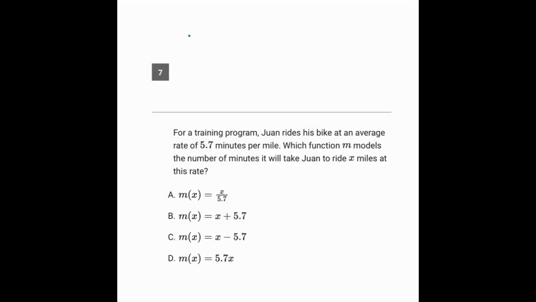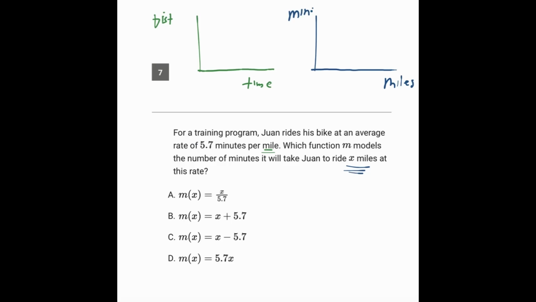This is particularly challenging because the grand majority of the time, when you have a graph involving time and distance, which here is in miles, in most situations, the x-axis would be the time and the y-axis would be the distance. But what's happening here is the total opposite, because x is the number of miles and y is the number of minutes. And I'm assuming that because I know that x is the opposite. So if x is the miles, y has to be the minutes.